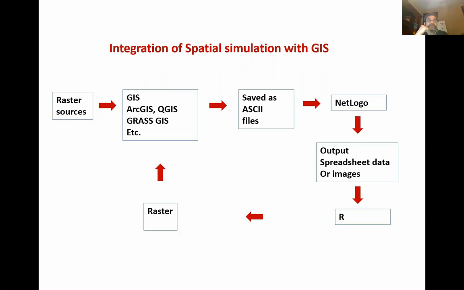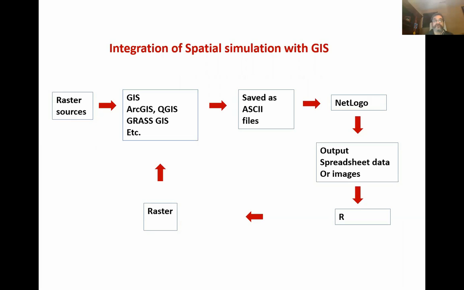After we finish the simulation within NetLogo, we can produce output in the form of spreadsheet data or images, and we can process spreadsheets or images in R, and from there we can save the product as a raster file and bring it back into GIS software for further processing and visualization. This is how we deal with the integration between raster files and spatial simulation using NetLogo.